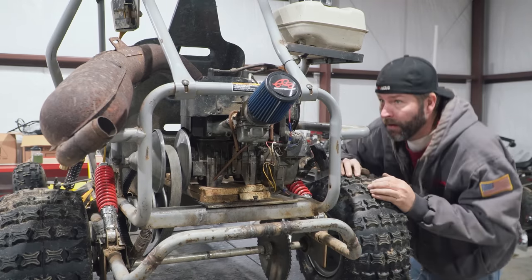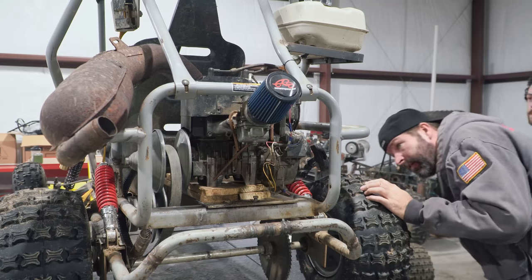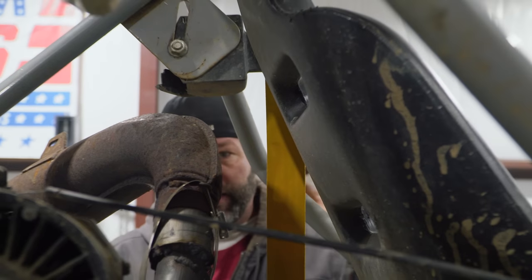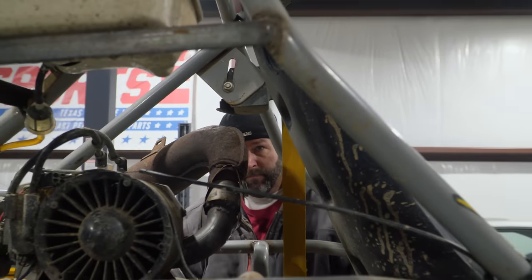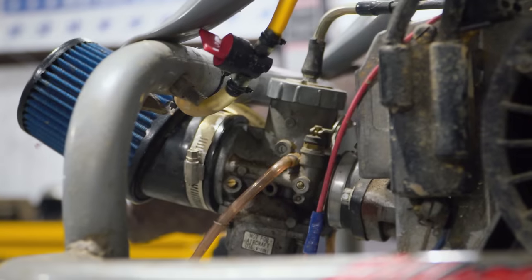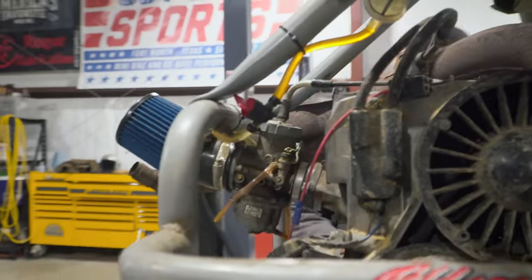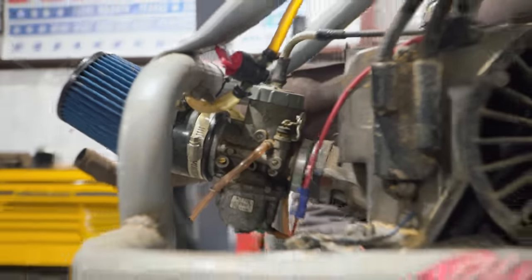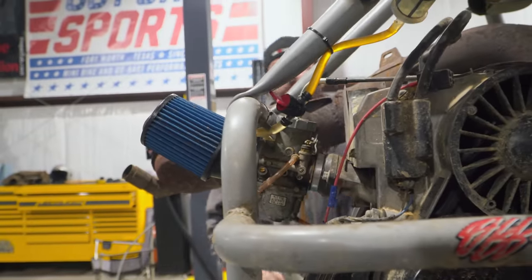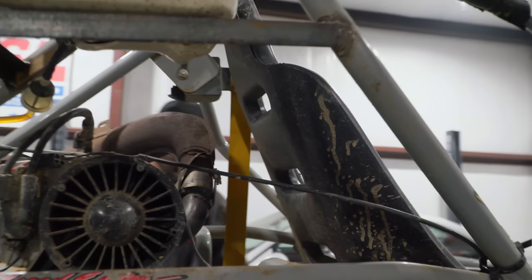That lifted the engine up and we still have clearance — though this exhaust gets hot. So we lifted the engine about an inch and moved it forward about an inch. It's still close though, and we're talking about building an adapter to angle that carburetor level. But then the engine's going to have to go farther forward, and the problem with that is the exhaust is getting real close to the seat.